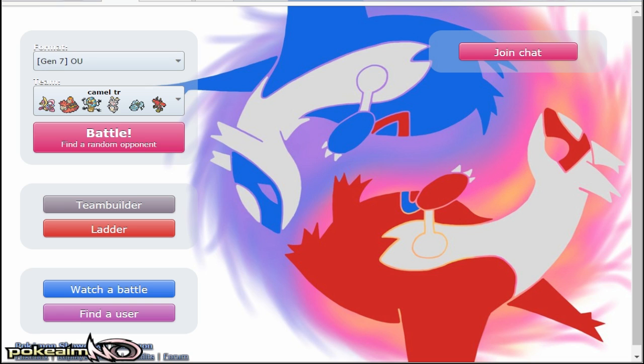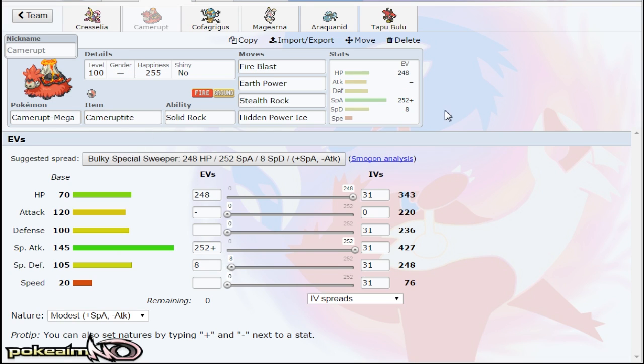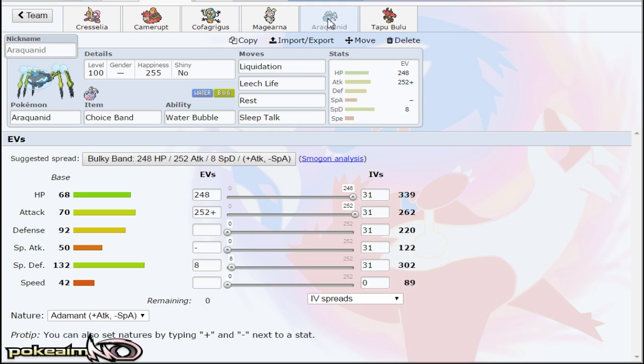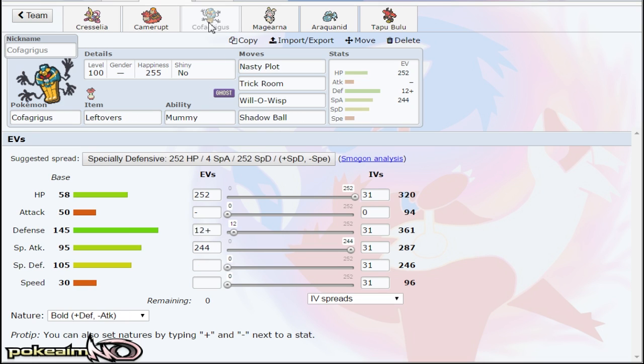Like I said, NJMP did pass me this team. Let's go over it. So we got Trick Room Cresselia with Mental Herb to ensure the Trick Room. Camerupt with HP Ice, Modest with Speed. I guess we don't need Quiet on this thing anyway, and that does let us outspeed Pokemon like a Brave Araquanid, as well as still be slower than a Lower Marowak anyway on Trick Room. So we got Mega Camerupt with HP Ice for Landers.